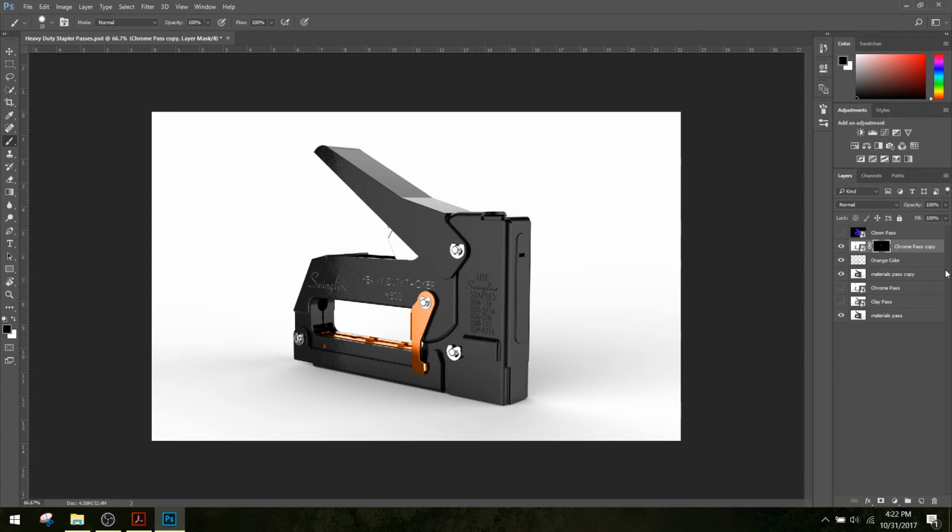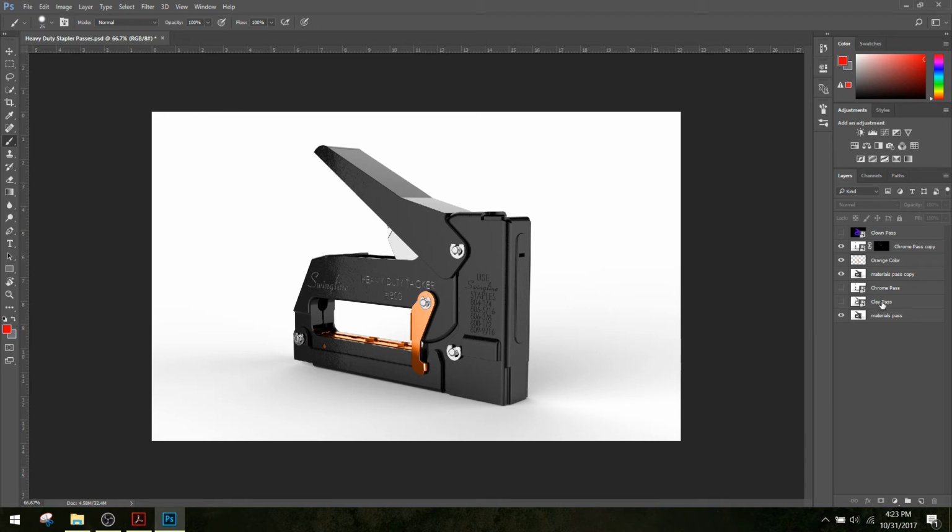Another really cool thing that you can do with this is, like any layer in Photoshop, you can change its opacity. So let's say I wanted to make all of those fasteners a little bit brighter, but not super, super bright. I can actually scale up and down the effect of my Chrome pass on top of my existing stapler. So in this instance, we used a clown pass to select these components, the fasteners and, it's not really a trigger, this area inside the stapler, duplicated our Chrome pass, and then combined those two things to increase the shininess of some of the components on our design. Pretty cool.